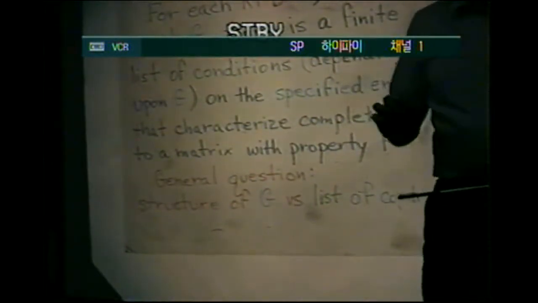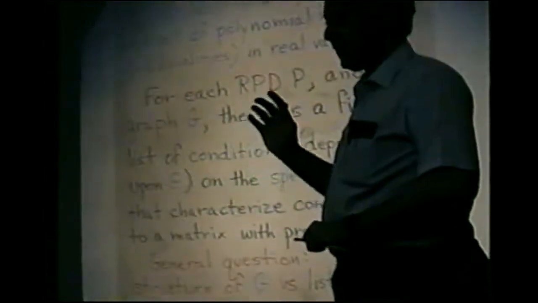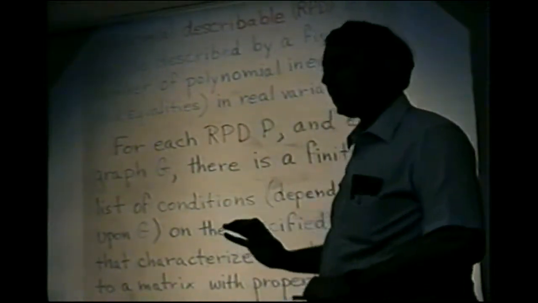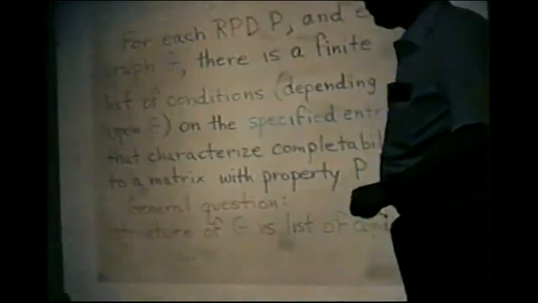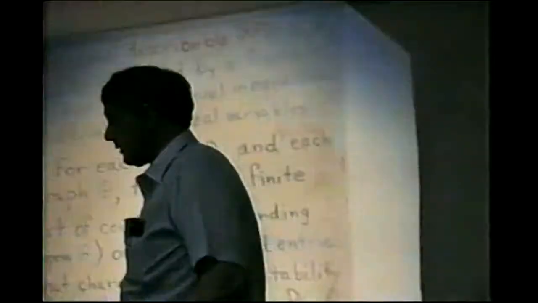that is not real polynomially describable. There are a couple of properties that I have not been able to prove are real polynomially describable, and maybe they aren't real polynomially describable, but for the most part, everything that you can think of is. And if you could come up with a good example of a natural matrix property that is not real polynomially describable, I would love to have that example, just for completeness. One of the ones that I'm not sure of is the property that the field of values of a matrix, the numerical range, if you like, lies in the unit disk. Okay? I don't know whether that's real polynomially describable or not. Probably it's not, but I don't know.